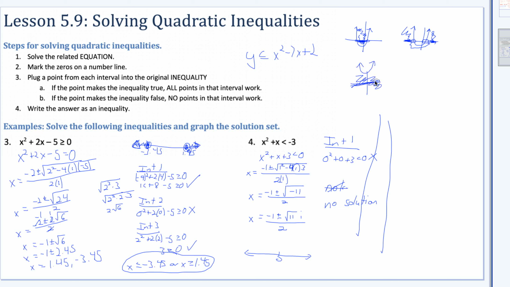Well, how much of the number line is shaded? The whole thing. So that would give you all real numbers. This would happen if you had an imaginary number and 0 did work, and then this one right here would be something kind of like this, where you would have the parabola here, but it would be shaded up here, and so it never crosses. So that's where these different solutions come from. You also have another situation where the parabola hits the x-axis at just one point. So you often get between two numbers, like an and, an or, where two of the intervals work, but not the middle one. And then these two have to do with imaginary solutions. And that is it for solving quadratic inequalities.